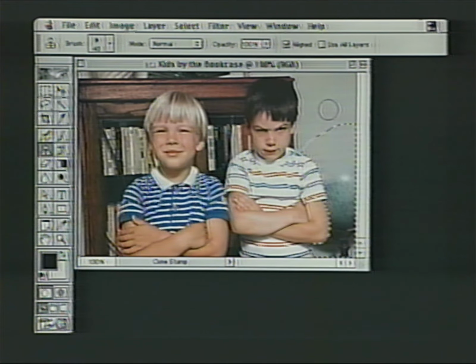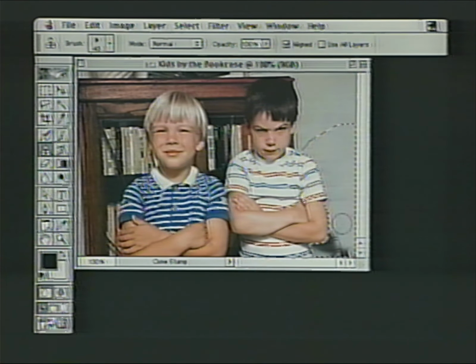We'll call option clicking sampling. Okay, if you hear me say alt click or option click, that's sample. Paint a little, dab a little, option click, dab a little, option click, dab a little. On PC, alt click, dab a little, alt click. Now I can come in down here, alt click, dab a little, alt click, dab a little.